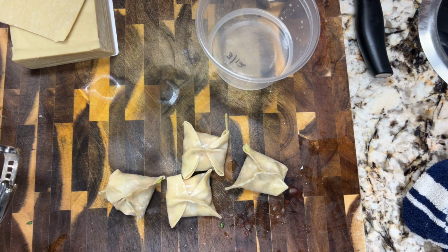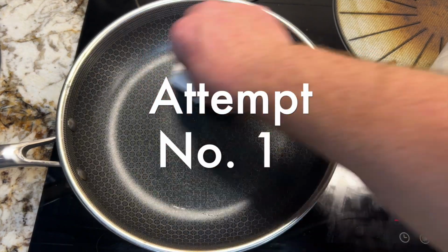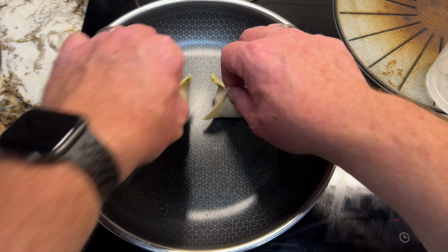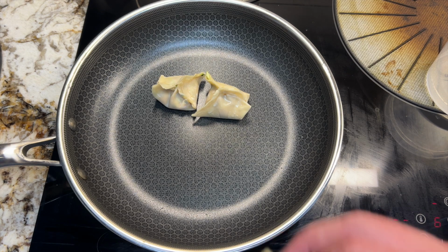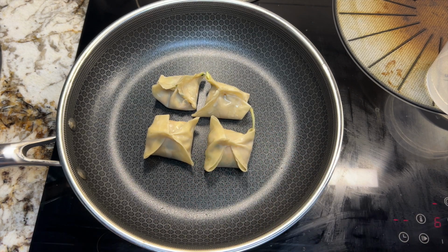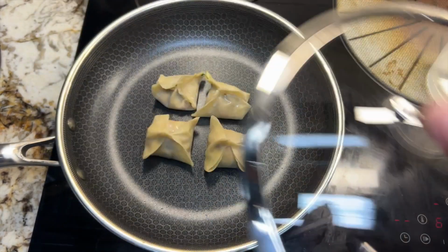All right, let's test drive these. Yeah, it's a good thing I don't have a bunch of followers, because this is not traditional at all. But you know what? It tastes delicious. Really good. And we hit it with that sauce, which is basically almost the same thing that we did in here. I'm gonna sear these a little bit on the side, and then I'm gonna splash them with some water and get down like that.